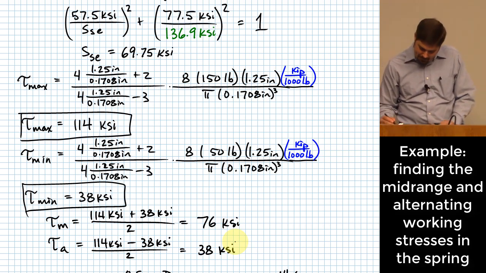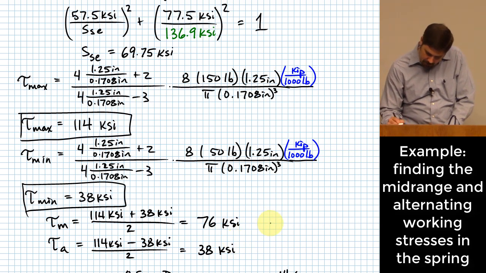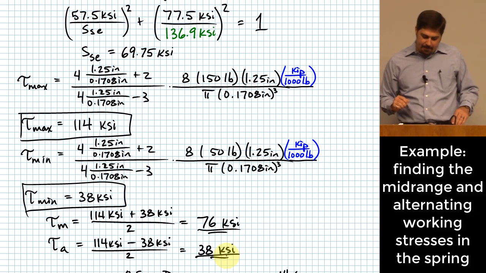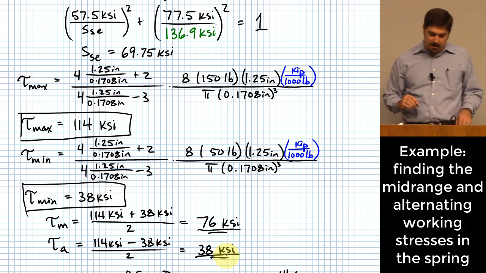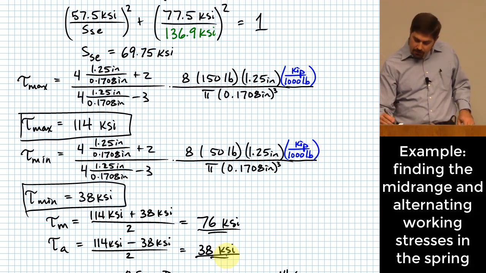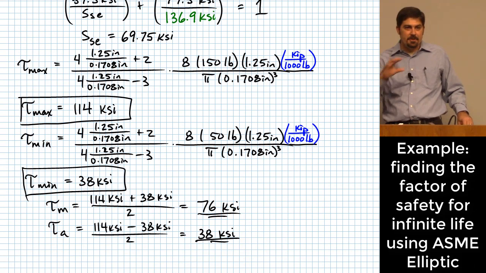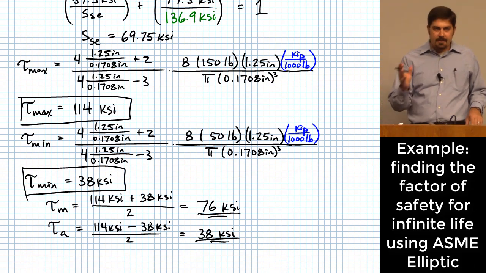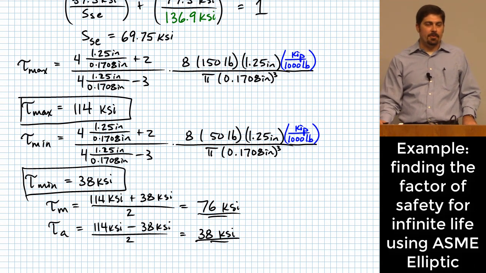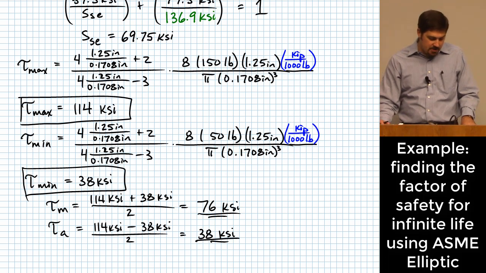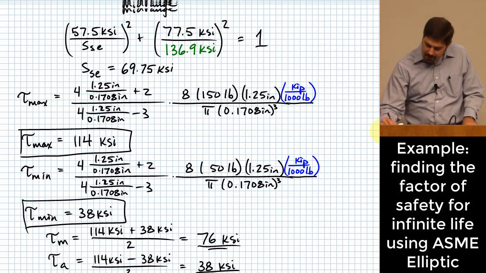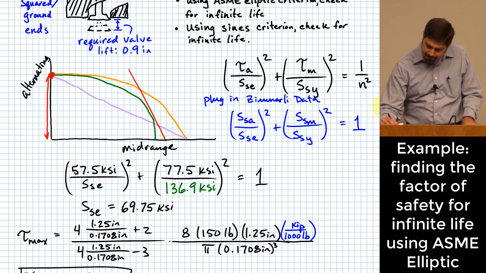Okay, so those are the values that I will use in the ASME elliptic equation, which you're certainly welcome to use the form of it that we've used a lot of the time, where it has the radical all built into it. You might remember that expression from the table in chapter 6, but that's just a rearranged version of the same one that we wrote up here a moment ago.